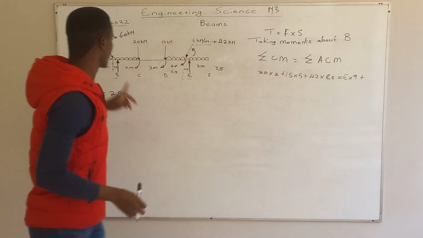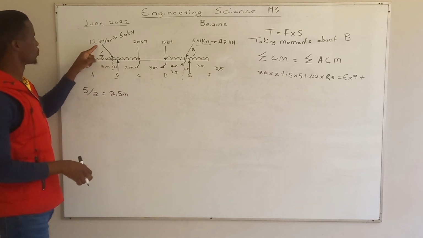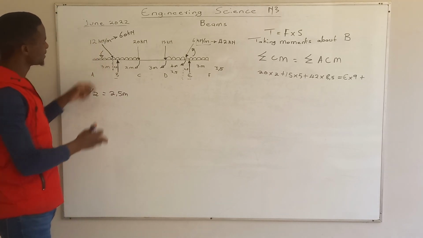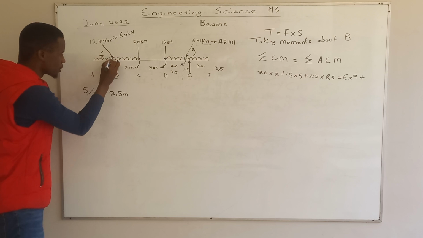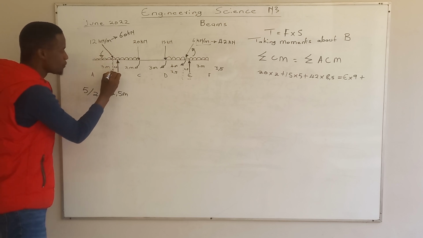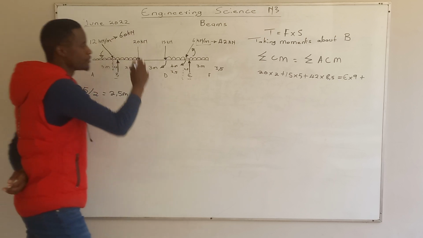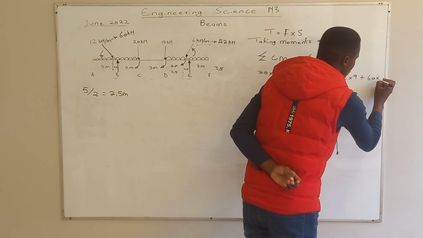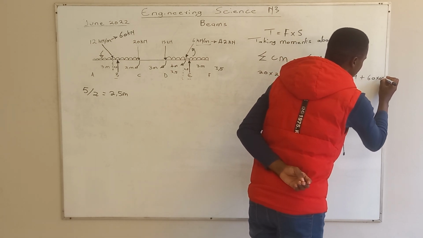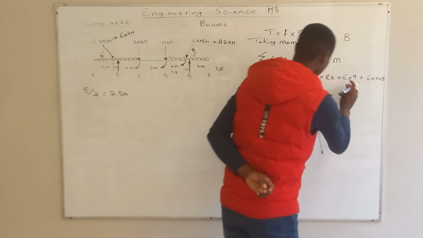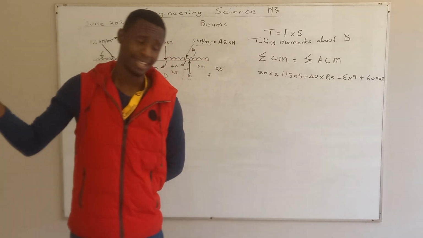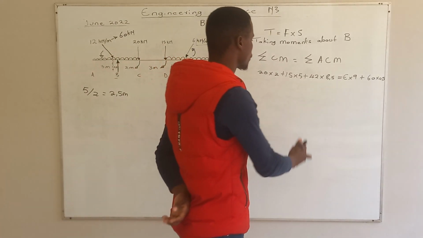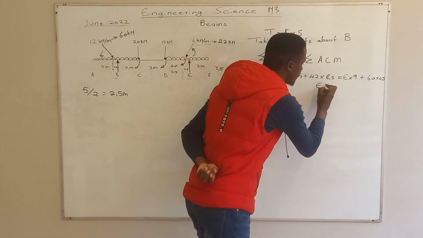Plus. The other one that we left is this one. So this one, the distance is from these fours. Remember I said it's 0.5 from this one to this one. So it means the distance already I have it, and then I have that one. So it's going to be 60, 60 multiplied by 0.5. Now, when you get something like that, it's just a matter of solving for x or solving for E.